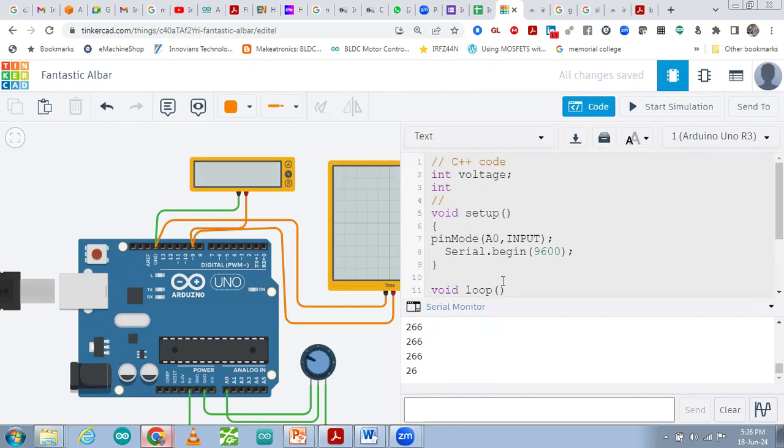Now what we are going to do is convert this value. I'm going to take one more variable, that is speed. Let me take it speed. So the speed variable we have taken.